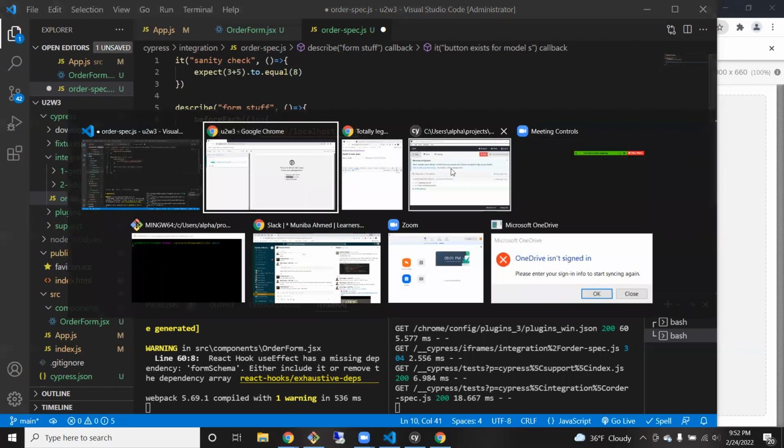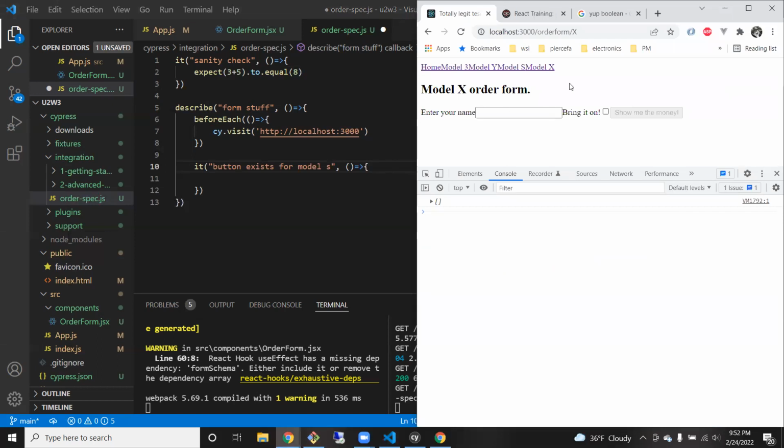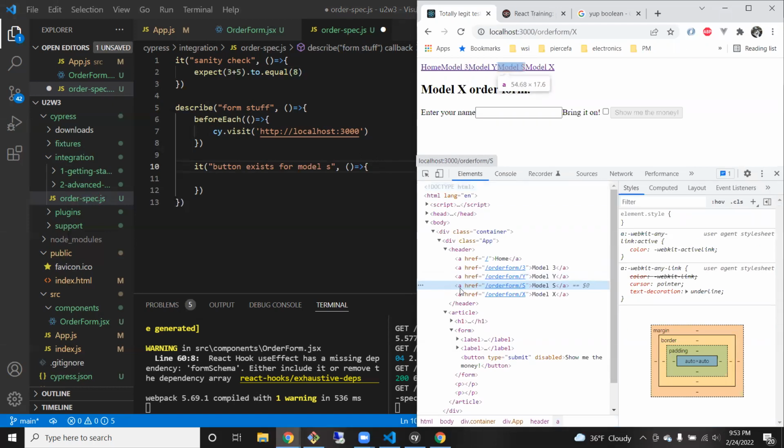Let me get back over to here. So we want it to do this one. If I inspect this one, you can see that this is an A tag, and we just have this href. There's no names or anything.